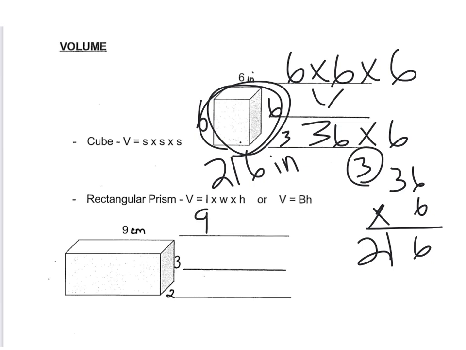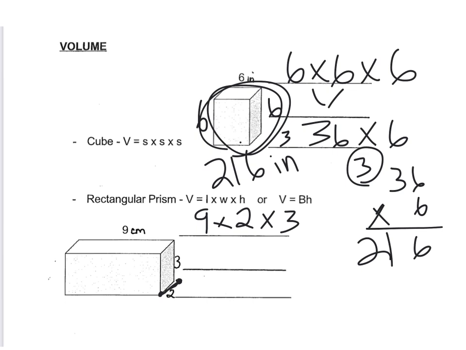My width is probably going to be this part here, and you have to use your imagination on these because they're three-dimensional shapes, but they're on paper or on a screen. So you have to use some imagination to visualize what it might look like. Basically, it's from the front of this box, I'm going to call it a box, to the back of the box. And that's saying it's 2. And whoever did this put centimeters, so that's 2 centimeters. And then the height is how tall it is. From the bottom of the box to the top of the box is going to be 3. So I'm really going to have 9 times 2 times 3 when I solve this problem.